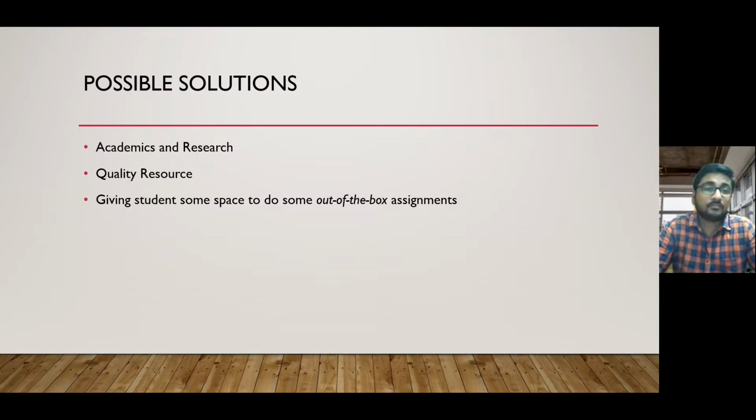As I have given the example in my previous point, if it is a research type, then he or she can do a line follower robot, or a cart with some machine learning applications, or a very good website of the department. These are the out of the box assignments. This will help to grow the skill of the student.